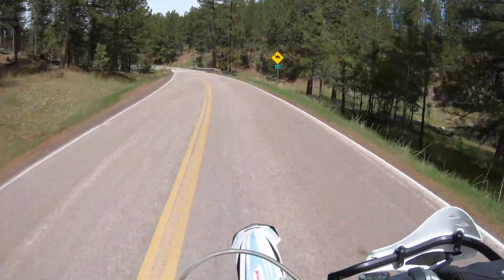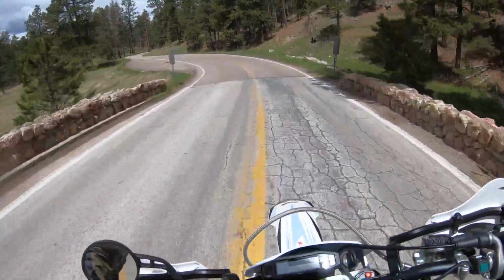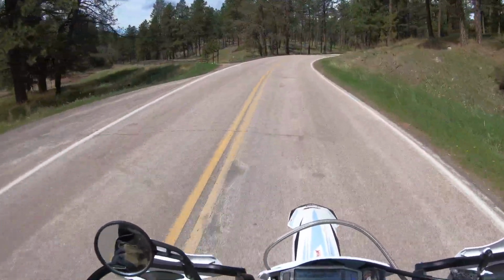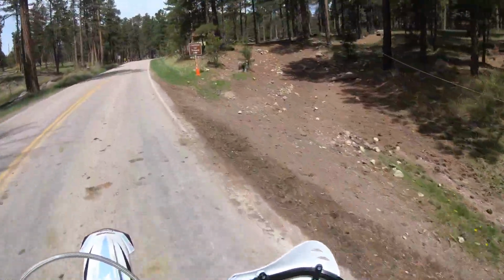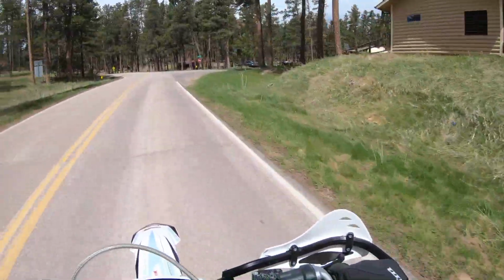True dual sport in this beast today. Not to show too much of the road riding because it does get a little boring, but anyway, we'll get some.